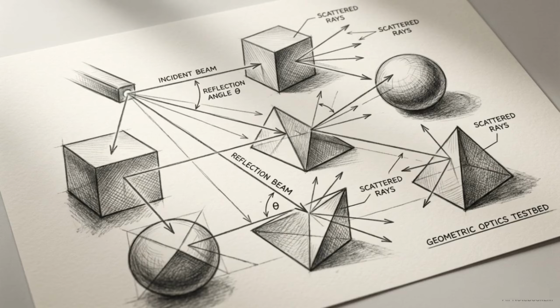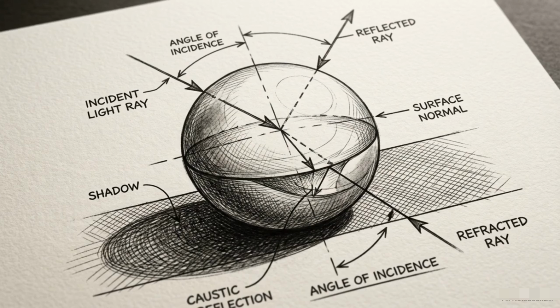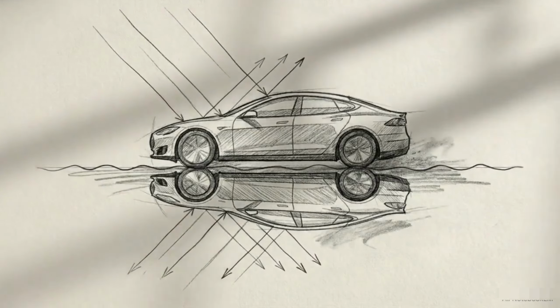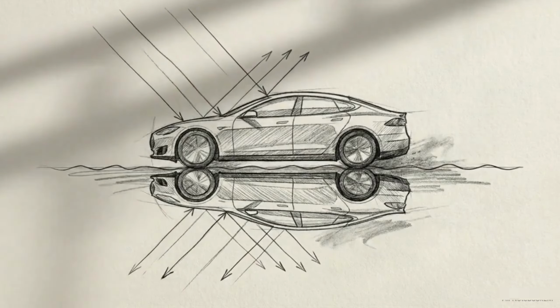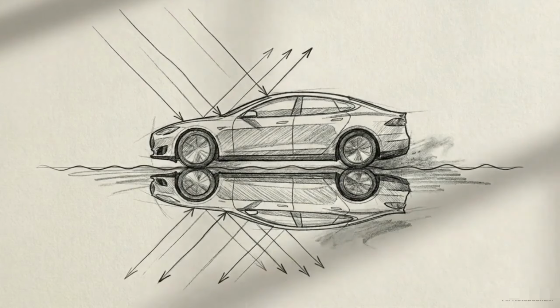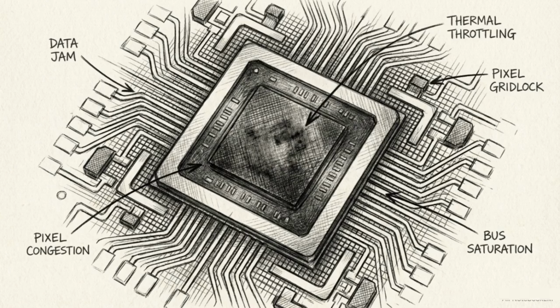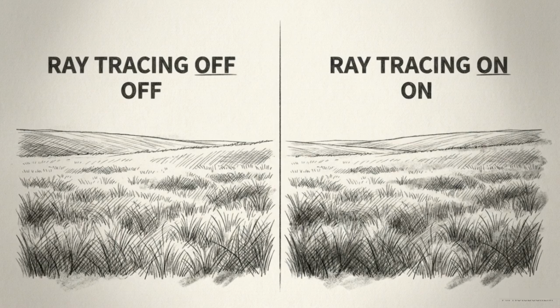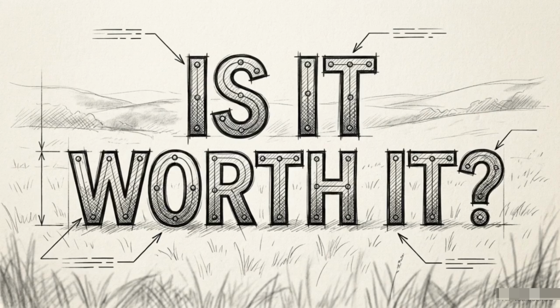Ray tracing is a perfect example of a high-cost feature. It simulates the physical path of light to create accurate shadows and reflections in real time. In a rain-soaked, neon-lit city, this looks incredible. Puddles reflect light sources accurately, and shadows react to the environment just like the real world. But calculating those light physics requires massive GPU power and VRAM. For most users, turning this on results in a significant drop in frames per second. It's also situational. If you're playing in an open, grassy field with no reflective surfaces, the visual difference is often too small to justify the performance hit.